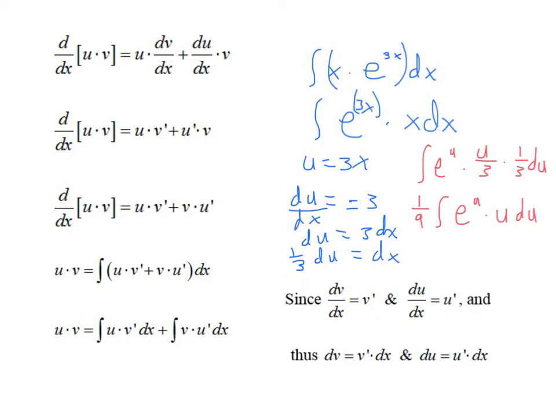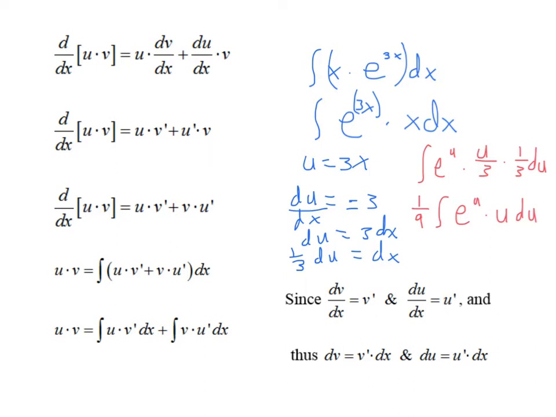So let's take a look at what we have here. We're going to use the product rule to help us come up with another way of taking an antiderivative. You might recall the product rule is just our first function times the derivative of our second plus the derivative of the first times the second. I think I usually wrote it in a different order, but this still works. So we might say it's u times v prime plus u prime times v. And I'm going to turn it around just a little bit so that it's u times v prime plus v times u prime, just switching the u prime and the v there.